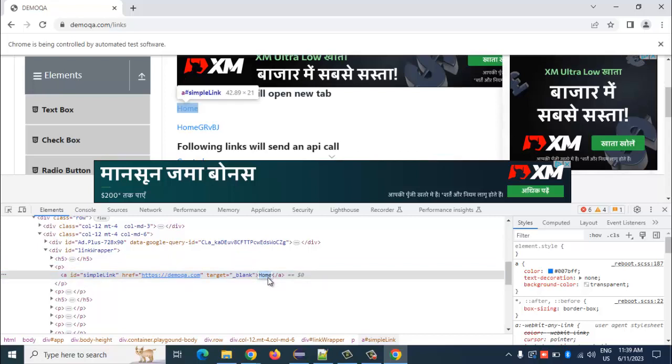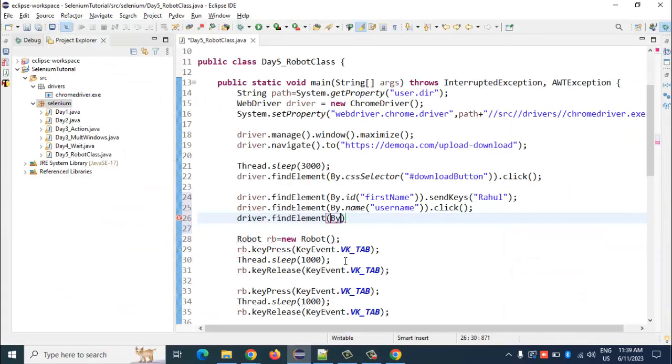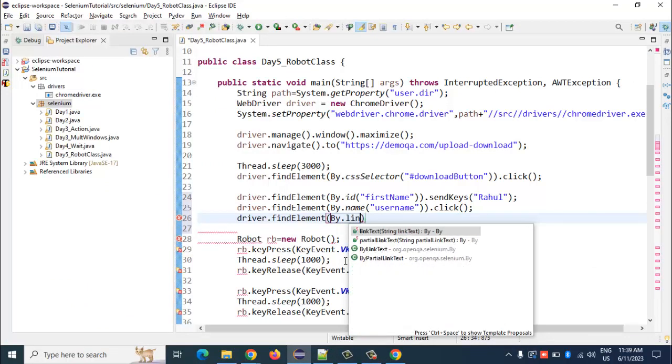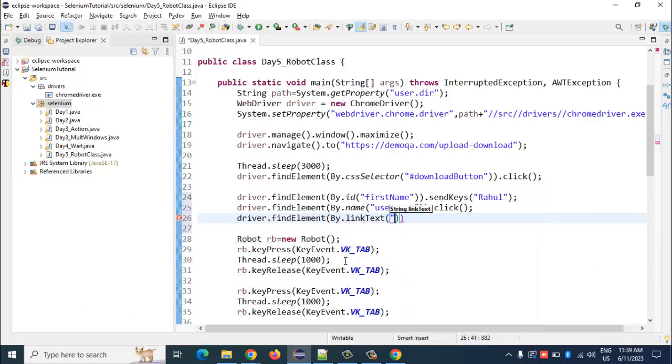All right, so if you think this particular text is unique, then you can use this selector by dot link text, and you can mention the text value of it, so that you can ask Selenium to perform certain operations on that particular link.